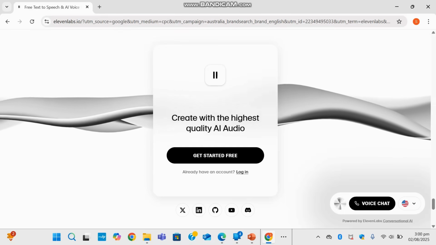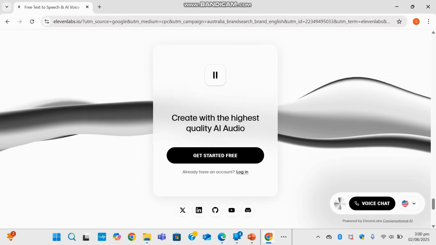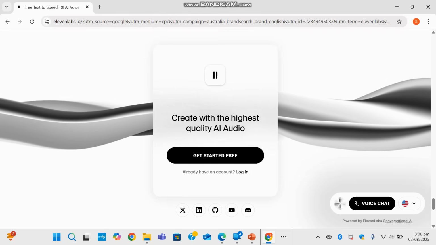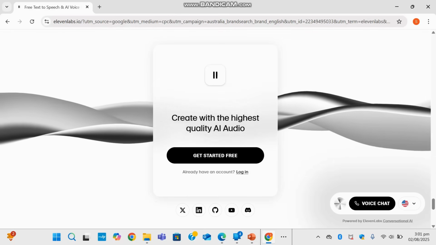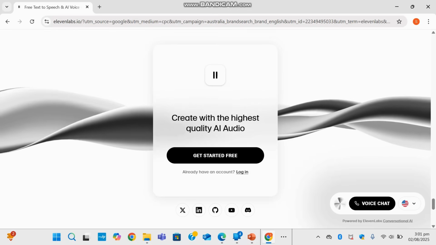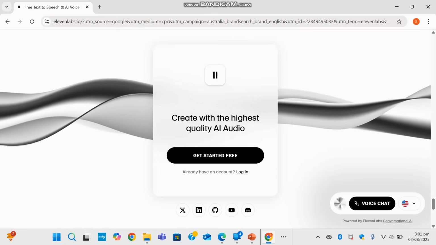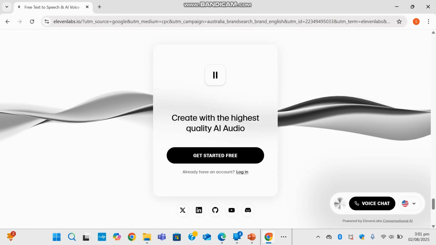It gets a solid 9 out of 10 from me. The voice quality is unmatched, the features are vast, and the interface is beginner-friendly while still offering depth for developers. The only reason I'm taking off the 1 point is because some of the more advanced features like high-speed batch processing or full voice customization are gated behind a higher price plan. A more flexible pricing structure would make it even more accessible, but overall, ElevenLabs is easily one of the best AI tools on the market today.